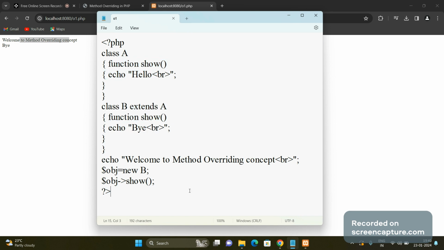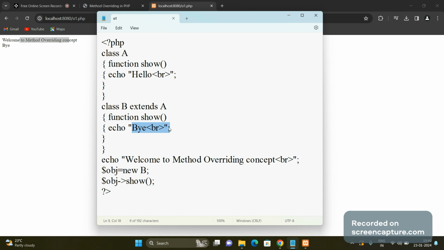There is no option because nothing is saved by the compiler. So the interpreter checks which object is used to call the method. Now this obj object is of which class? B class. So it gives priority to the show function of B class only, because the obj object is of B class. So this bye line gets executed.